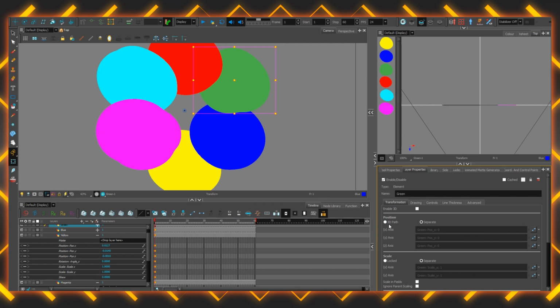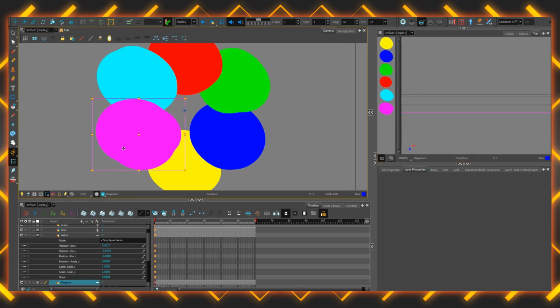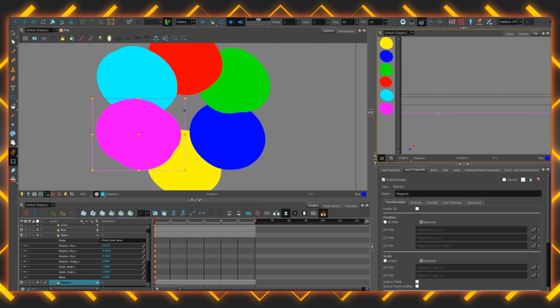And because things are laid in three-dimensional space backwards, but just really, really small, we can use this to our advantage. Zoom all the way in, and we can start to see the physical three-dimensional separations. This magenta one, which is right out in front, now we can see just how far in front it is. Pressing Alt up and down, we can see that three-dimensional movement taking place. You might also notice something else happening on the left of the top view. We get a handy little cheat sheet of three-dimensional ordering.